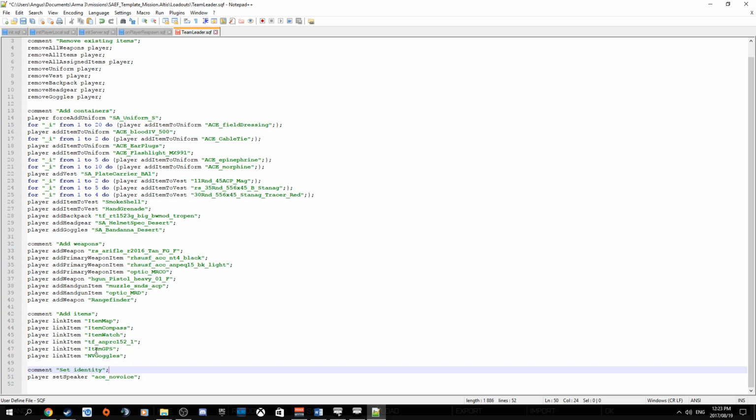And what you also want to do is, you see here it says player link item tf_prc152_1, and what this is, when Task Force assigns radios to people, it essentially gives everyone radios with its own class name. So _1 would be the first radio assigned to a person, _2 the second, and so on and so forth. And the problem with that is that if you give everybody the _1 radio, Task Force thinks they all have the same radio, and when one person adjusts their radio on their side, it adjusts it for everyone, and that's a problem.